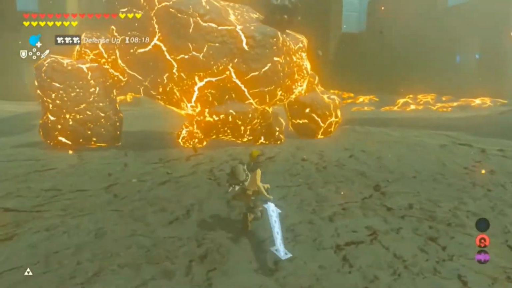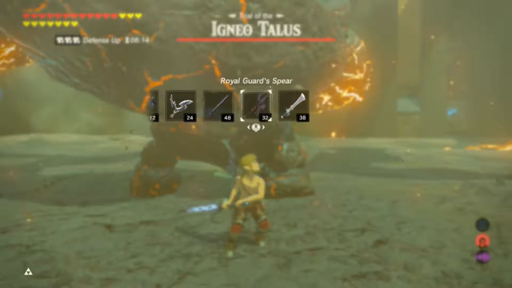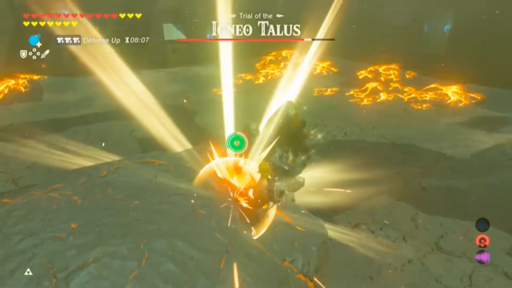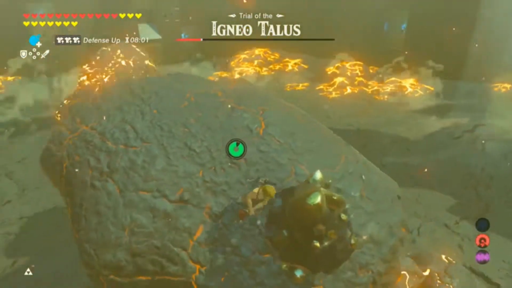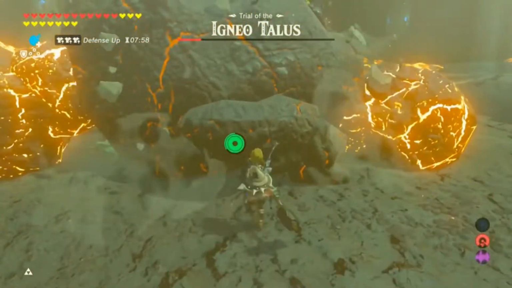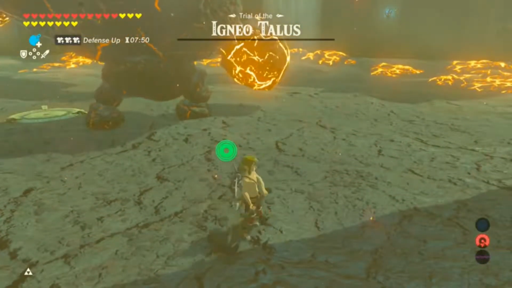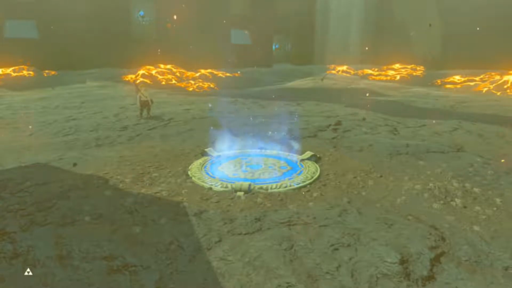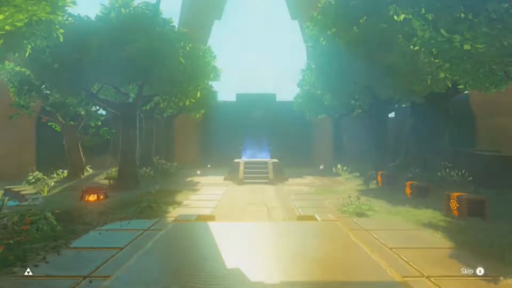Back, buddy. I gotta use a high power weapon. Nice claymore. Oh, sledgehammer does really well too. Both work really well. Okay. Oh, got through that unscathed. I think that's the end of the fire trial there. Three more fairies.